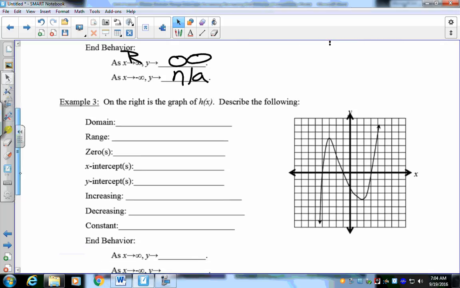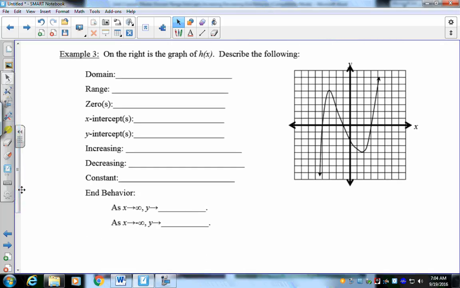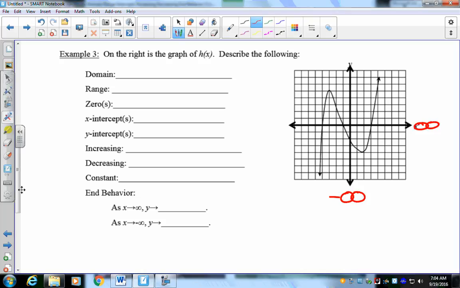Let's take a look at one more example. Okay, this is actually called a cubic. It's an x to the third, which we will look at more closely a little bit later on in the year, on how to graph this and all this good stuff. But here's my cubic function, y equals x to the third. So let's go ahead and label. I'm going to start by labeling my infinities. Positive, negative, negative, positive. Turn points.